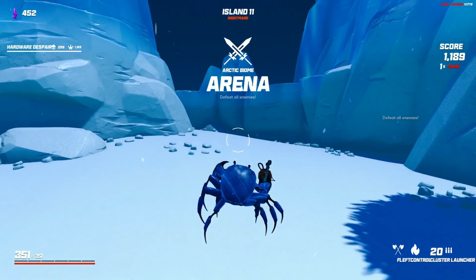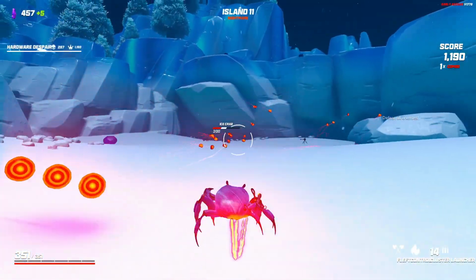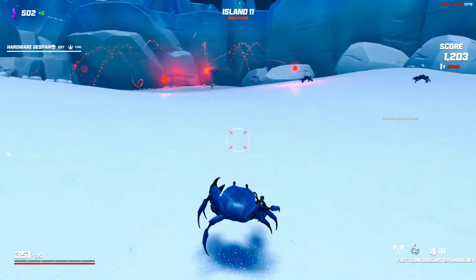Let's do this. Now, I'm not super experienced with this biome, but who cares? It's just all about spray and pray. That's my strategy. Hey, there's my little turret. Everybody say hi to my turret. His name is Jimmy. Jimmy Tom.